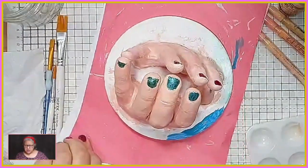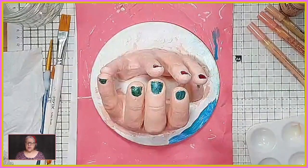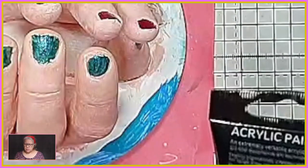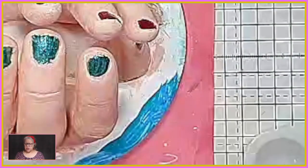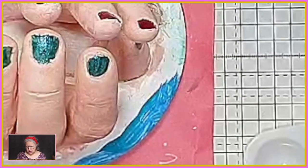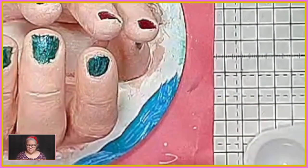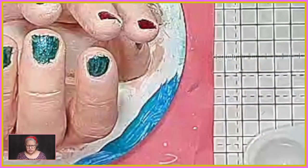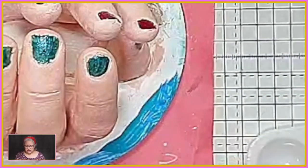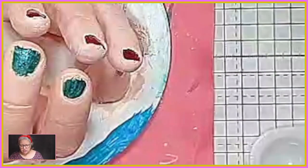Now, I have been experimenting with the base. So this Hobbycraft acrylic paint, I think we established it was some sort of metallic green. Pearlescent green. And the Neptune blue green from Wilko. That's an emulsion paint. Now, if I use that, I will have to seal it with something. So that's fine. But the colours, I like the darker green better. The light green was a little bit too see-through, didn't really work.